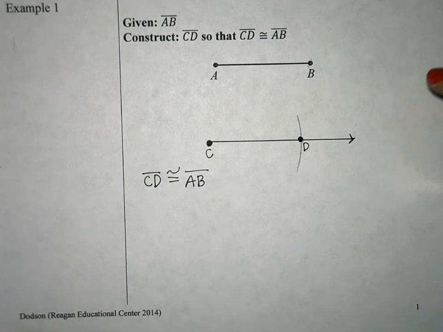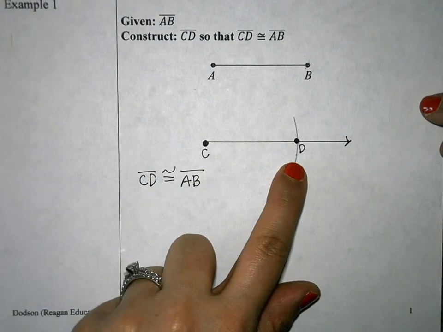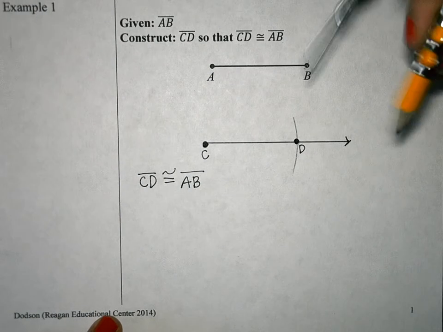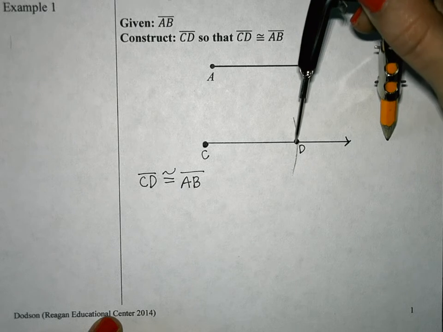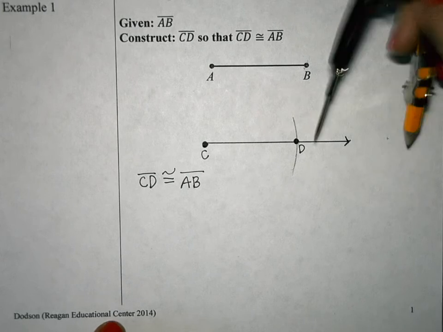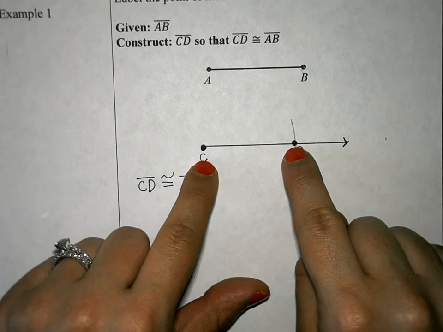If I asked you to construct a segment that was twice as long as AB, I would construct one segment that was the same length as AB, and then I would take my compass on the same setting, put it on the endpoint D, and construct a second arc that would make my segment twice as long as AB. So you will be asked some questions that ask you to make a segment that is twice as long. So you would do the same process twice. But that is one congruent segment. So CD is congruent to AB.